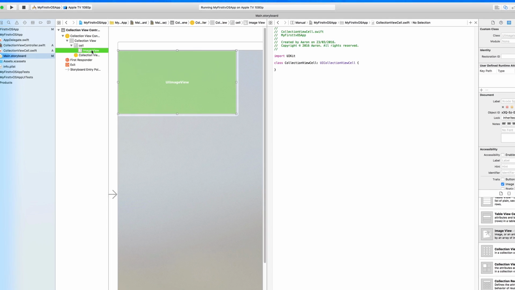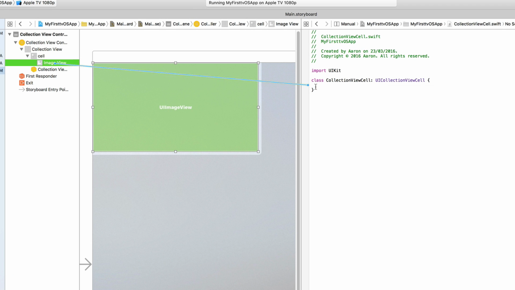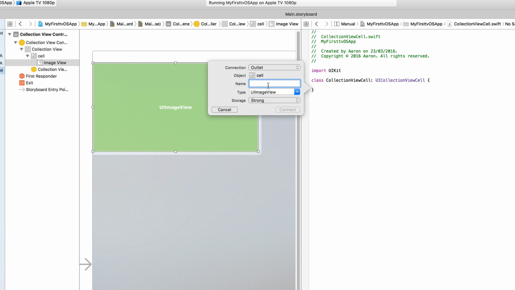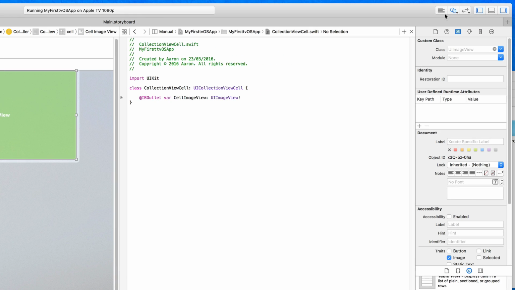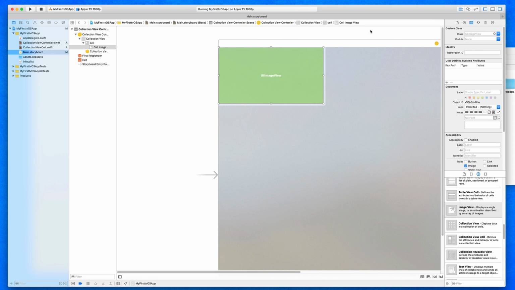So I'm going to select the image view here, right click and drag it over and create a simple outlet for it. So we've got an outlet there of our cell, which is our UI image view, and I simply call it cell image view. Easy enough to understand, and then close that up. So we've got that in.